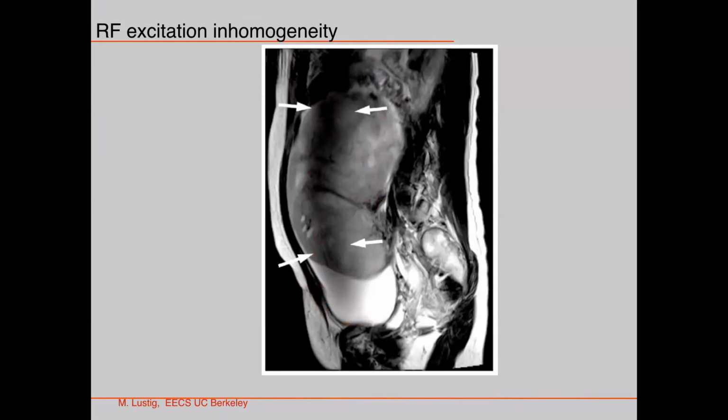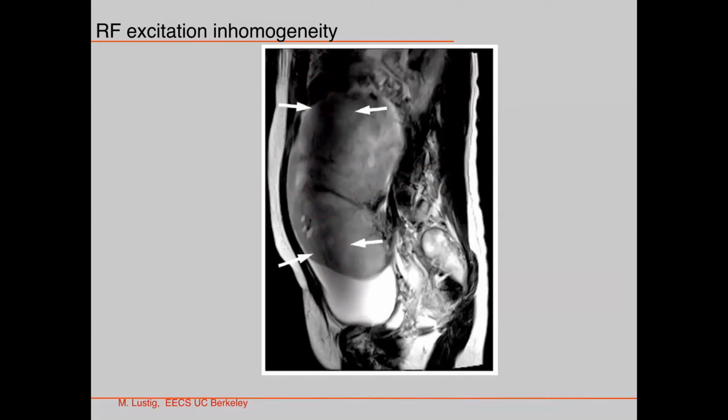That's because the body was so large, such that there's actually a standing wave with a null at this point. So there's actually no RF excitation happening here. So this is an artifact actually, and that happens at 3T. Okay, so you try to excite this homogeneous volume, but then suddenly, oh wait, nope, you get darkness.